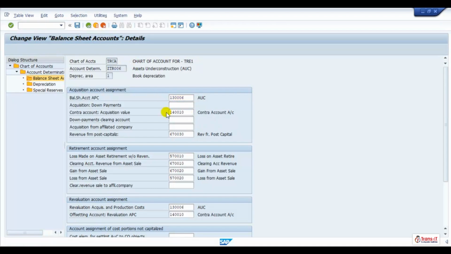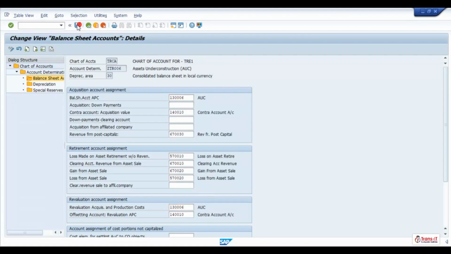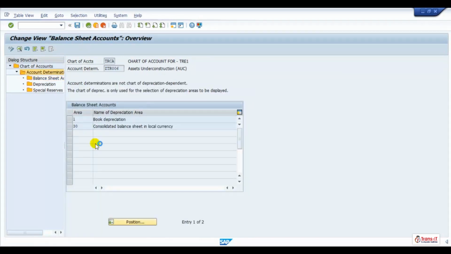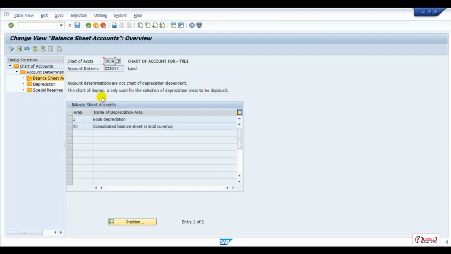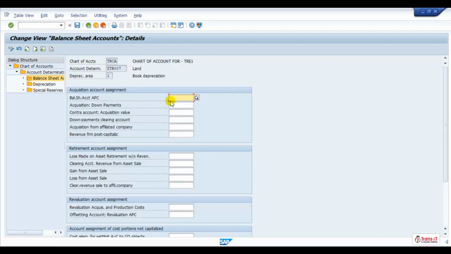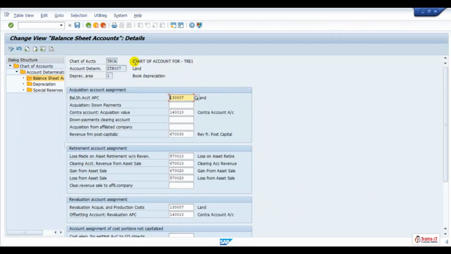Now come back, double click on consolidated, right click, just change the ledger, press enter, then click on save button. Now come back, select our land, double click on balance sheet, double click on book depreciation, just change the ledger, press enter and then save.